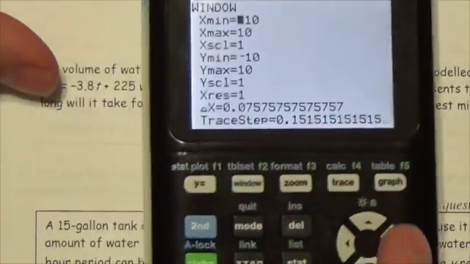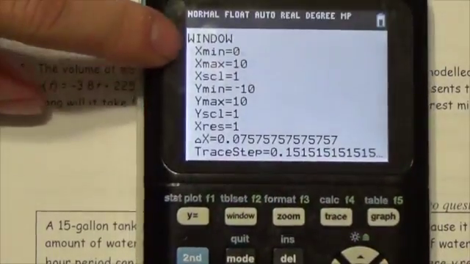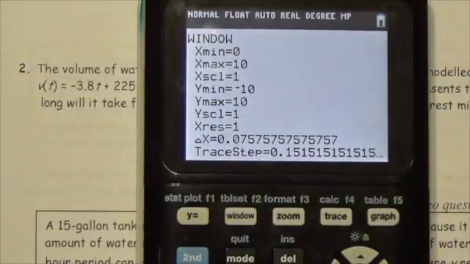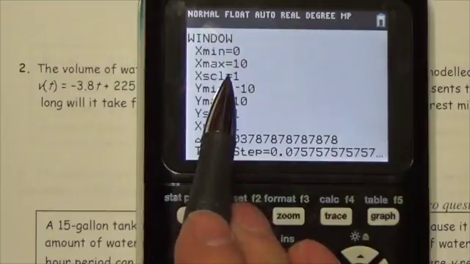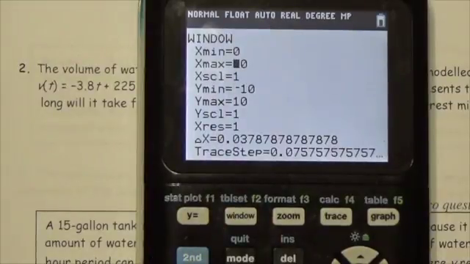Now I'm going to press the window here. Once again, I'm going to plug in 0 for time because it doesn't make sense to talk about negative time, negative values of time. And I've just seen here that 10 seconds isn't enough. So let's make that 20 seconds, or we'll see what happens here.